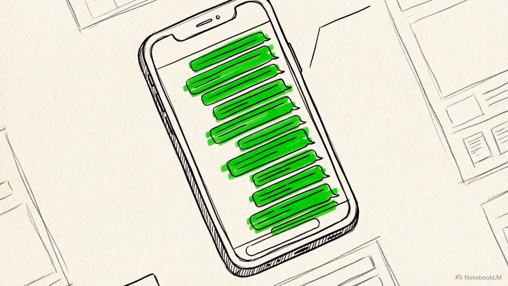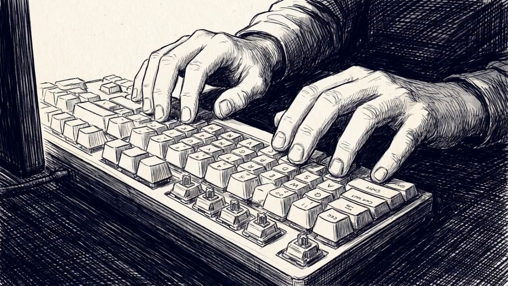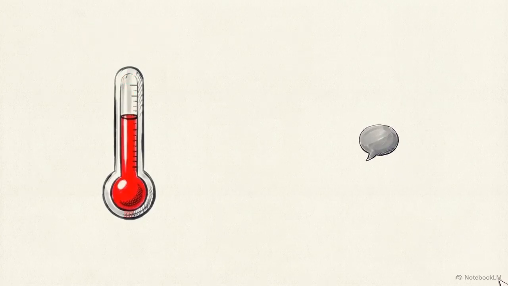Now that our workspace is optimized, we have to look at chat habits. The most common mistake is treating Claude like a text message thread. When the AI gets an answer wrong, the instinct is to send a quick follow-up correction. Watch this token thermometer. Sending 3 follow-up messages forces the system to reread the history 3 times, pushing costs exponentially into the red. To fix this, hover over your original prompt and click the edit icon. You replace the history rather than adding to it.